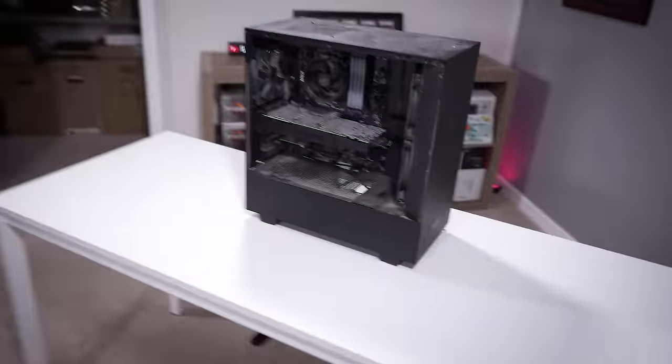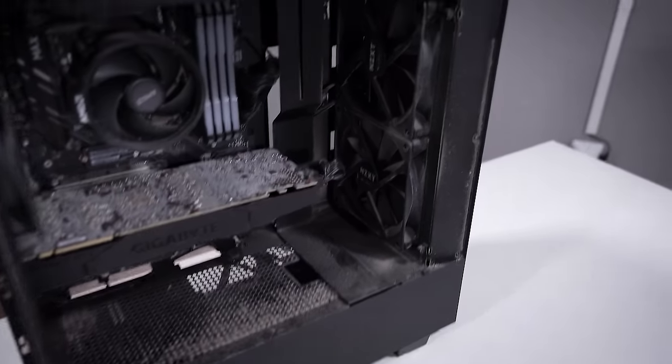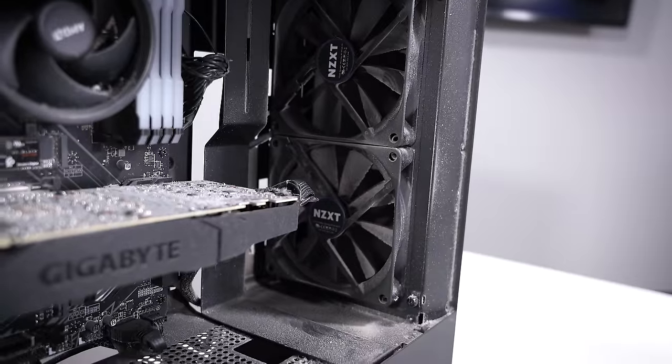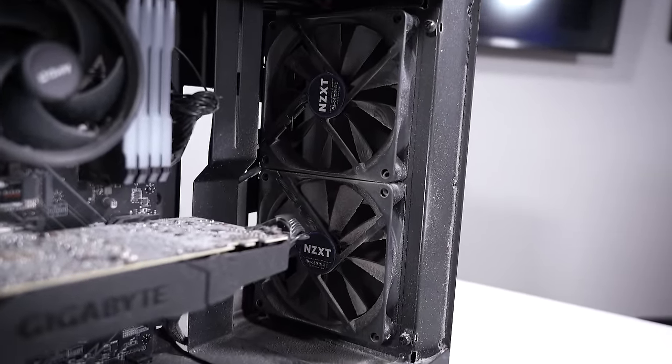I just removed the right side panel in preparation for this little POV segment, and I realized it's even dirtier than I thought. So I'll go ahead and give you a quick little tour here. You can see the basement again is totally caked. These fans up front are definitely caked. Let me see if I can brighten the image up for you guys. There you go. These are supposed to be black fans, but they look tan, and yeah, that's old dust.